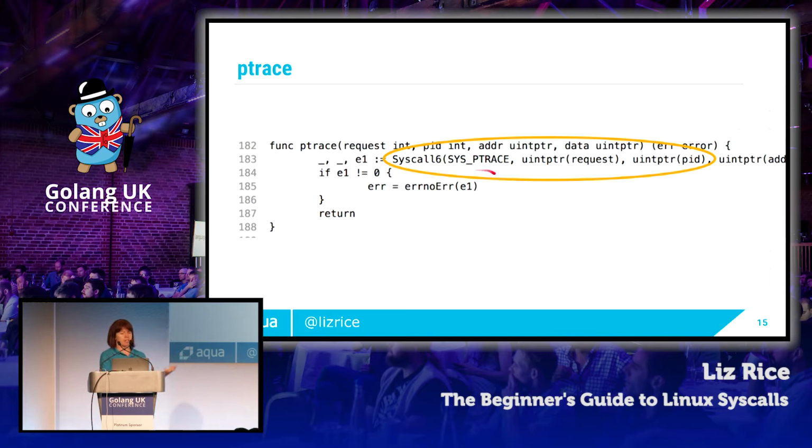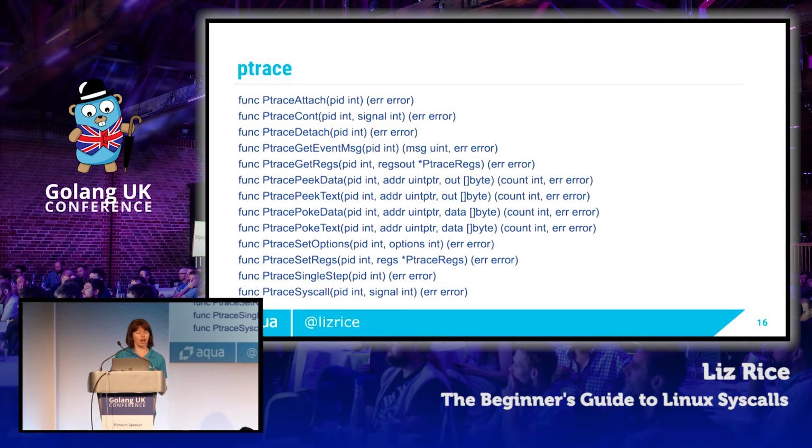So in the case of ptrace, we're going to pass in the ptrace code, the syscall code for ptrace. And then we also pass in this parameter called request, which identifies a subcommand from ptrace. And there's a whole bunch of things that you can do inside ptrace by calling these different subcommands. The Go syscall package actually wraps a whole load of those up into some nice convenient functions, which are convenient partly because they're easier to call, and they're also convenient because it gives us an idea of what sort of thing you can do with ptrace.